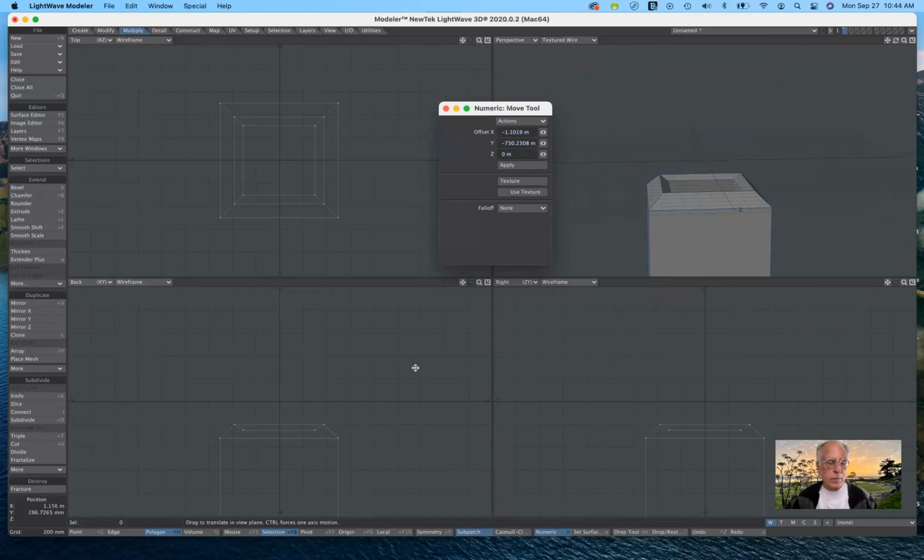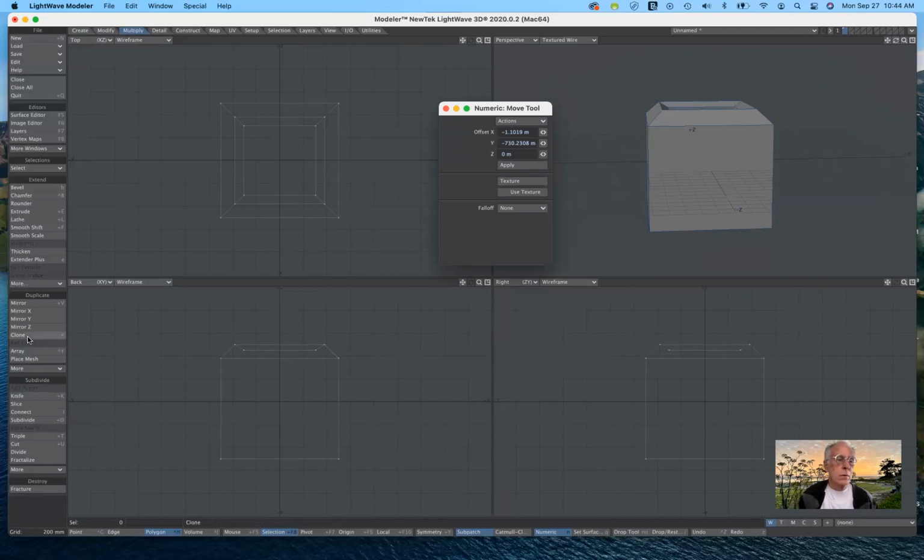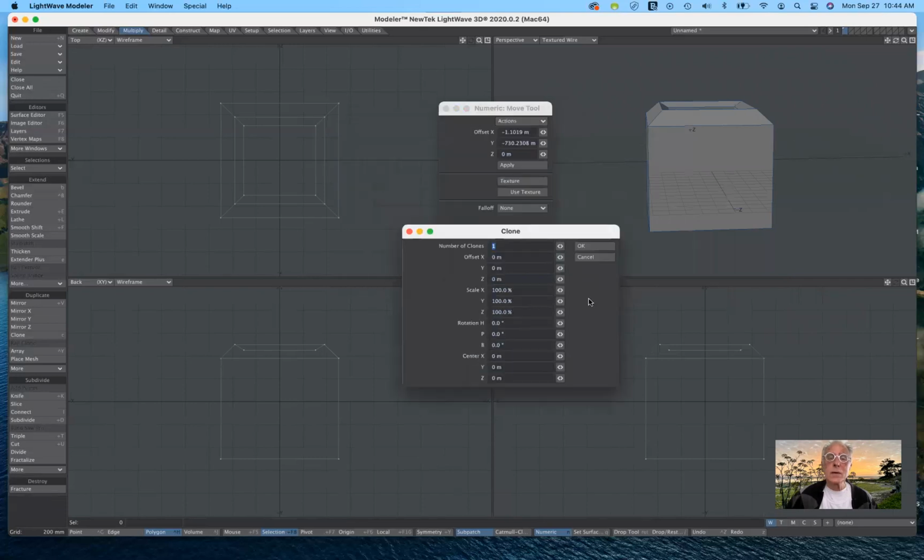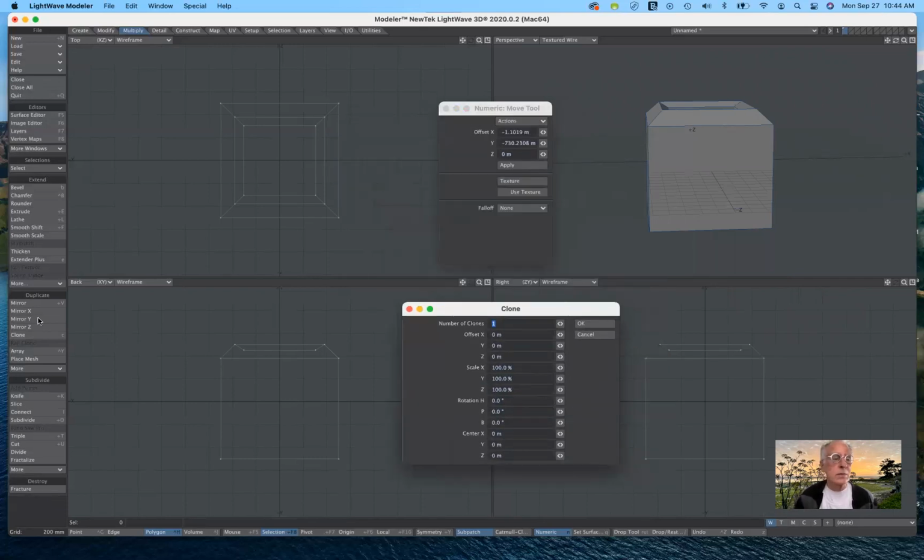So let's go ahead and I'm going to hit FN, F2 to center this up. And let's select the clone tool. Now, when this comes up, this is interesting. It's similar to an array tool. Let's decide the number of clones we want. So I'll just say I want 11. And then you want the offset. Now I made this box 1 meter. So let's make the offset along X 2, along the Y 2, and along the Z 2 meters.